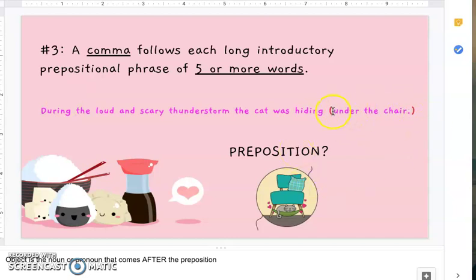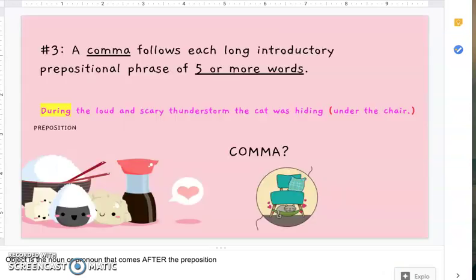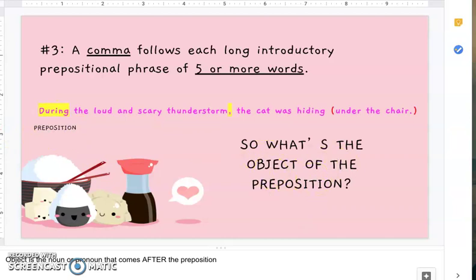So we already got this prepositional phrase out of the way, so we're going to pretend it's not there. But we have another preposition here now. And what is the preposition? Here's the list in case you need to see it again. The answer is during. Now, where do we put the comma? Well, let's find the object first. During what? What is the object?